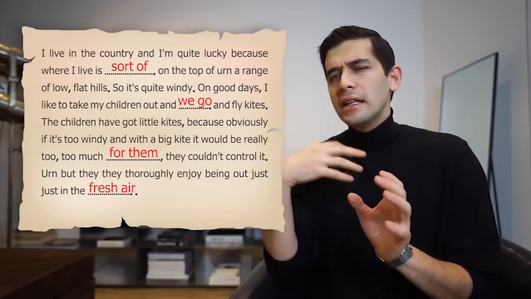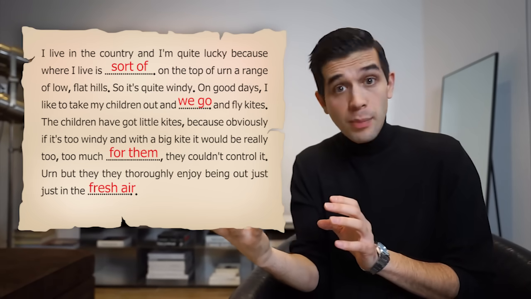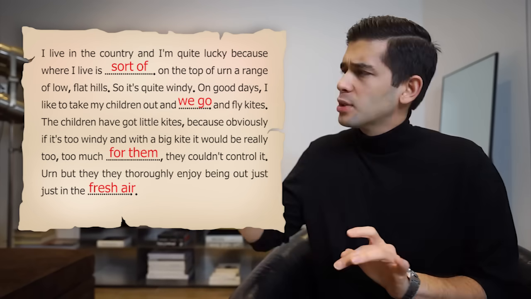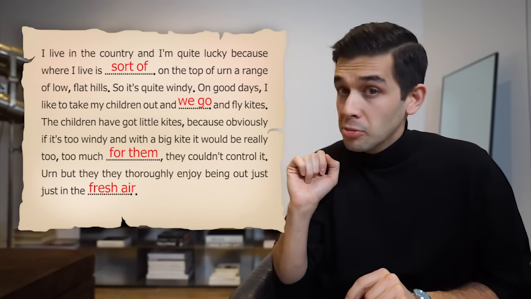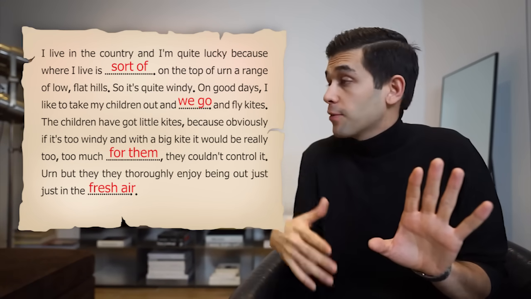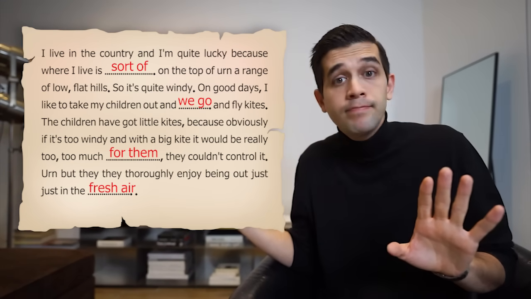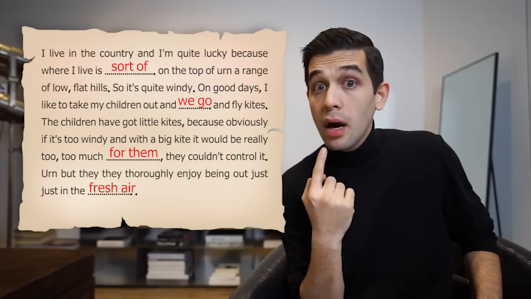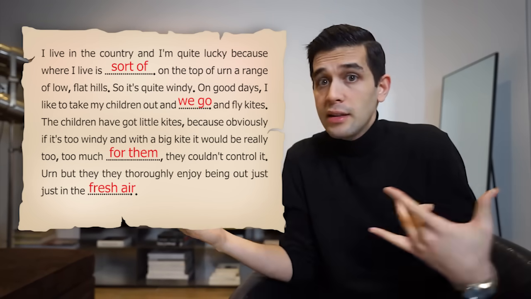However, in Scottish accent, they pronounce the R. For example, sort of. Listen. Sort of on the top of. Or another one. For them. Too much for them. Or fresh air. In the fresh air. You see how Scottish people pronounce the R as opposed to the standard British accent?